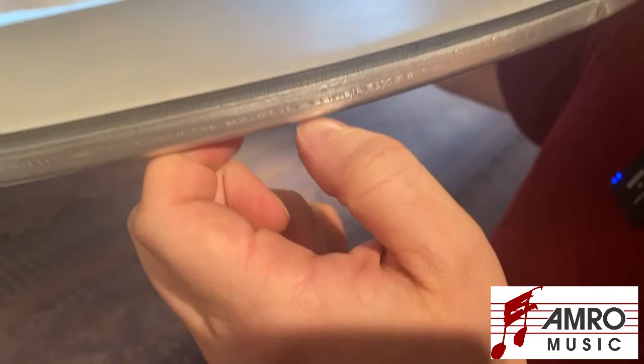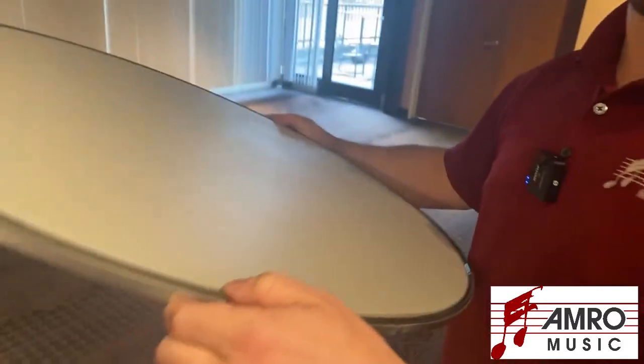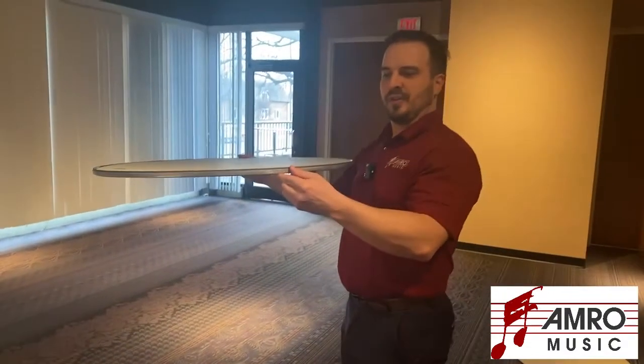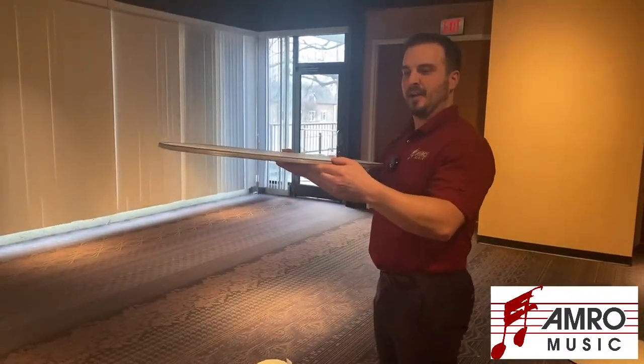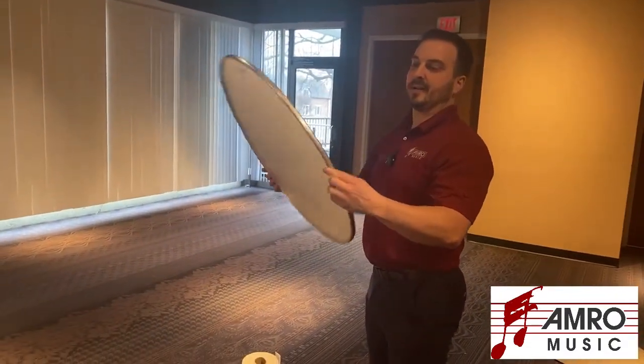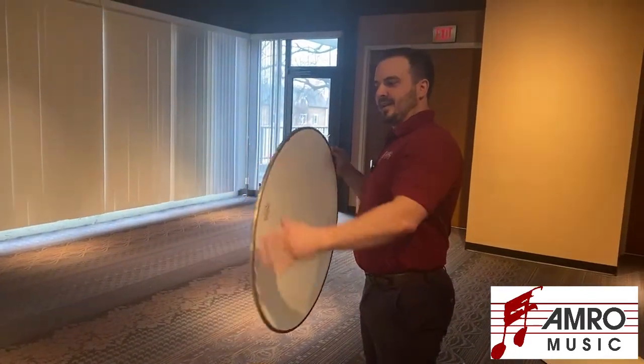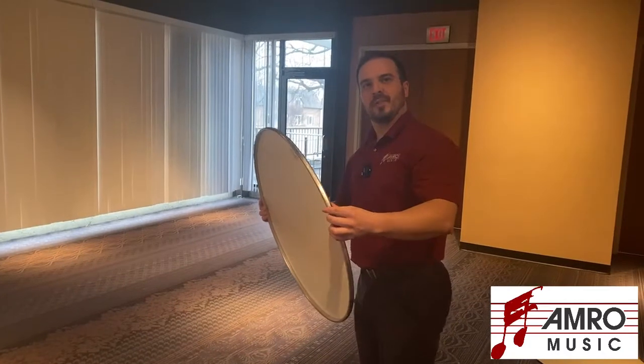What this typically does is it creates a smaller contact point on the counter hoop, and it also lowers the head away from the counter hoop. And on top of that, it adds an extra layer of rigidity and helps reinforce the drum head.